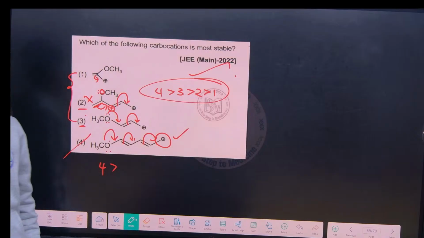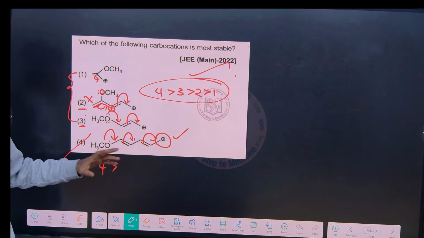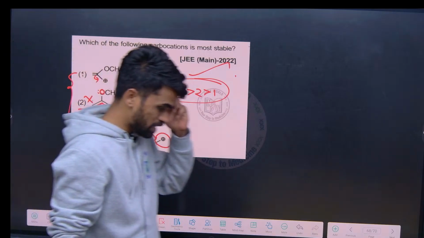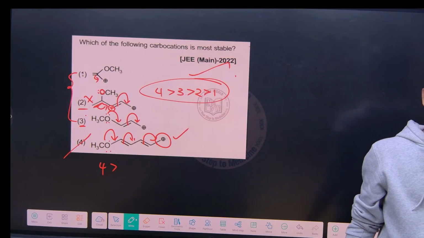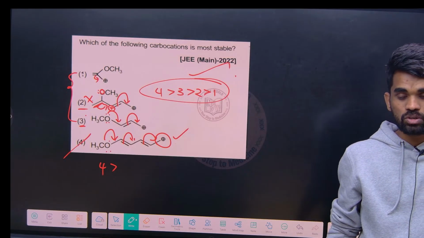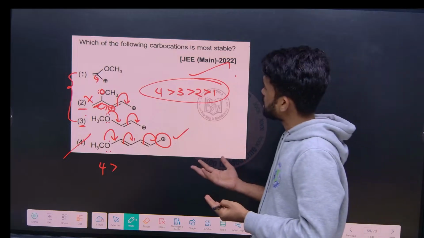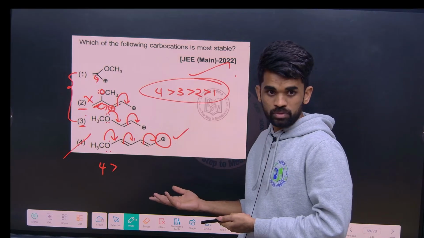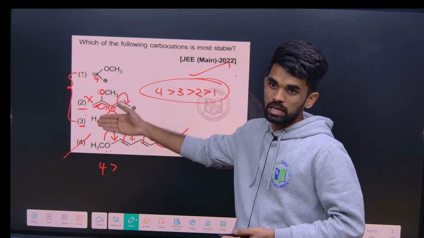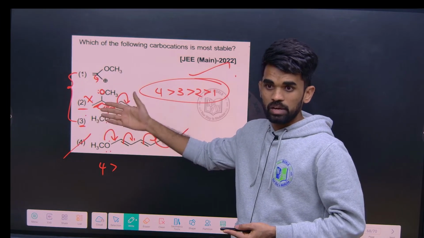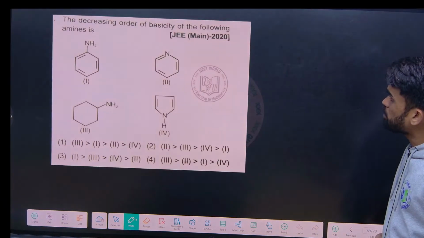Okay, try to answer in this way. Whenever you are practicing now, try to elaborate to the maximum extent. Apply yourself at your maximum level when you are solving the question, then you can improve a lot. Simply solving which is the more stable carbocation, we know it is the fourth one, but along with that, what are the other ways to make it clearer with the concept? Try this with every question whenever you are doing them, especially with PYQs.